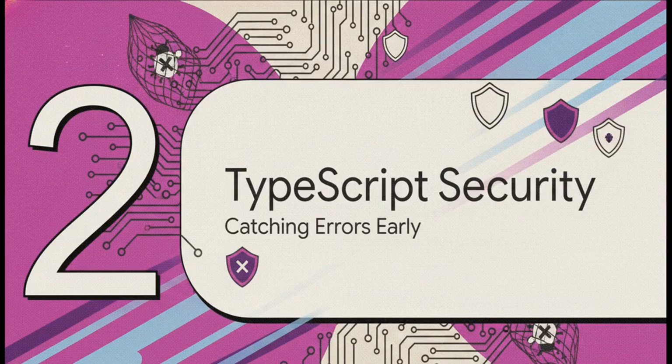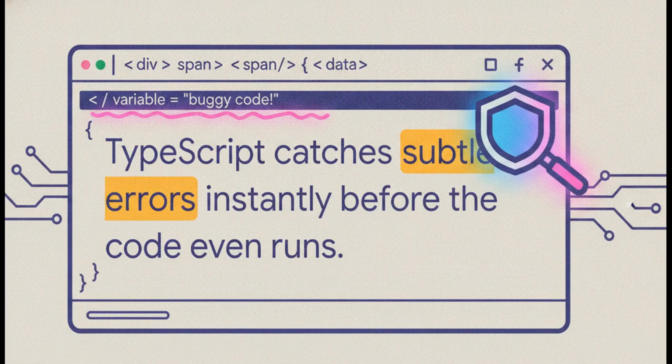Moving right along to Section 2, the security of TypeScript. We've all made those fat finger mistakes, right? Typing TEXO instead of TEXTO. In pure JavaScript, a silent error like that would easily sneak all the way into production, just waiting to break the app in front of a totally frustrated user. But with TypeScript, you essentially have this incredibly strict security guard standing right over your shoulder. It catches the typo instantly, throwing a warning long before the code is ever compiled or deployed. It literally forces you to be deliberate and precise with your data structures.